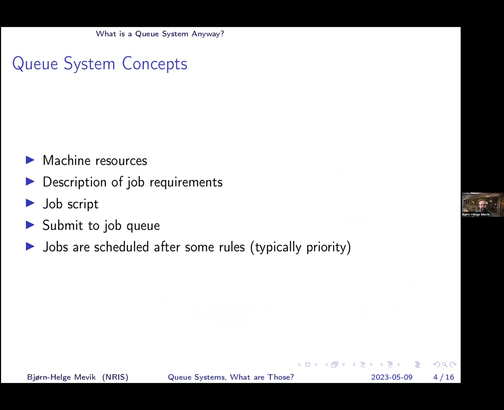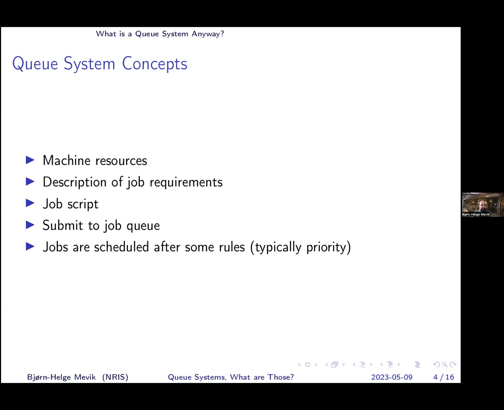There are a few basic concepts I think are important to know about a queue system and how it works and what it actually relates to. One is machine resources, because that's what it hands out. In our previous example, there was access to chairs, so the chairs are the resources here. In order for the queue system to do its job, it needs to know what requirements the job has. So every time a new customer steps up to the counter, the head waiter will ask, how many people are there and how long will you be here? Are you just going to the bar, or do you need to sit down and have dinner? That type of thing. All that is put into job scripts, which you probably have seen and used a long time, where the job requirements are there and also the commands that are actually being run.